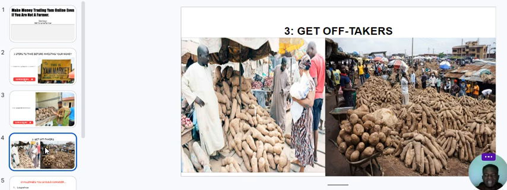It might not be people that are buying in pieces. It could be restaurants, right? It could be eateries, it could be schools, it could be companies, companies that cook for their staff. You can get to negotiate with them. Maybe where you work, they are cooking for you people every day, right?